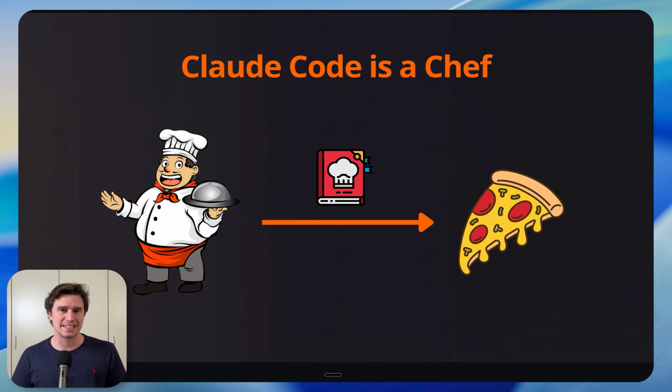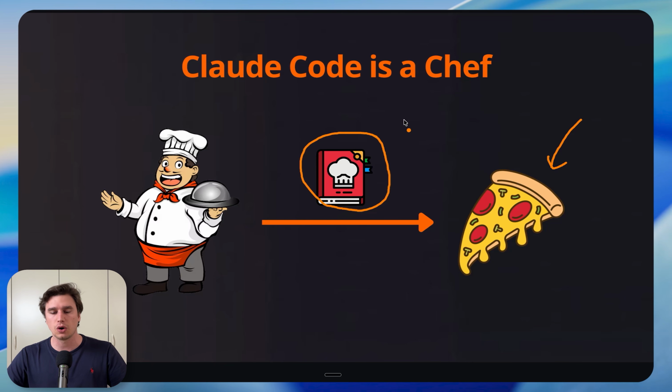And what is a skill? Imagine that Claude is a chef that can do whatever you want, provided that it has the right recipe to cook the food that you are expecting, right? In this specific example, Claude is our chef and the recipe is whatever we provide Claude, which is basically a manual that tells Claude, hey, in order to produce this pizza, you need to have the oven at a specific temperature. Then you need to put this much, I don't know, potatoes. Then you need to be, I don't know, Italian. Then you don't need to have pineapples, and so on and so forth, right?